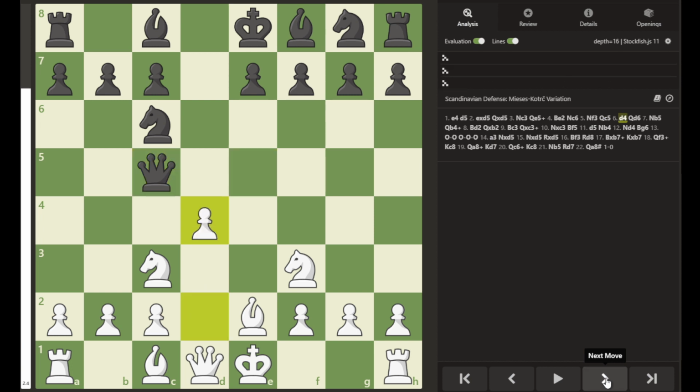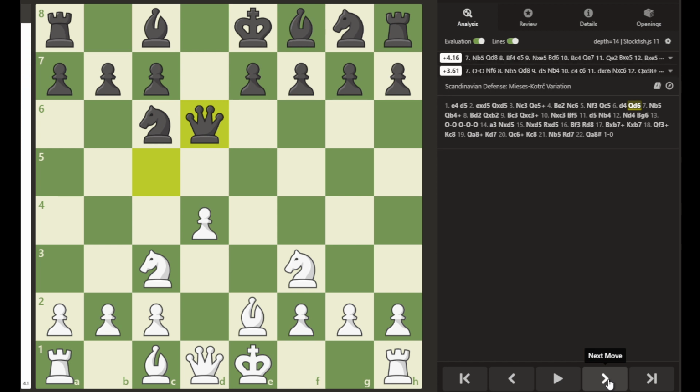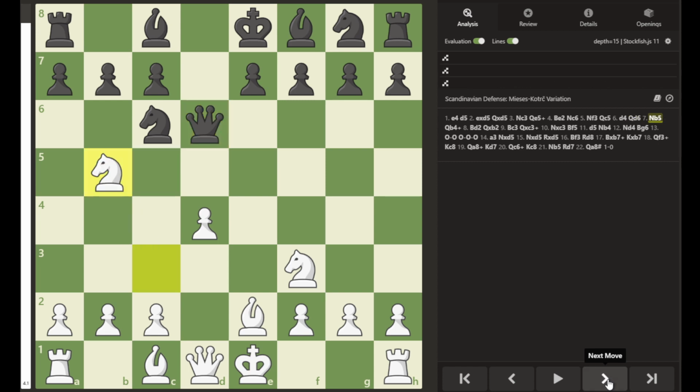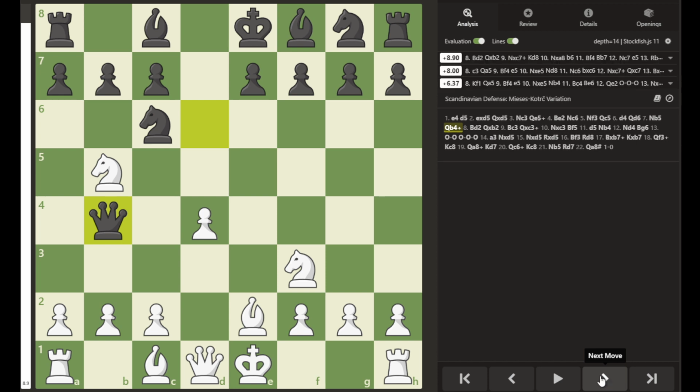d4, attacking the queen. The queen must retreat again. And once again, the queen does not go to a good square. And this is an example of how to take advantage if your opponent makes mistakes in the placement of his pieces. Another attack, gaining momentum for white.